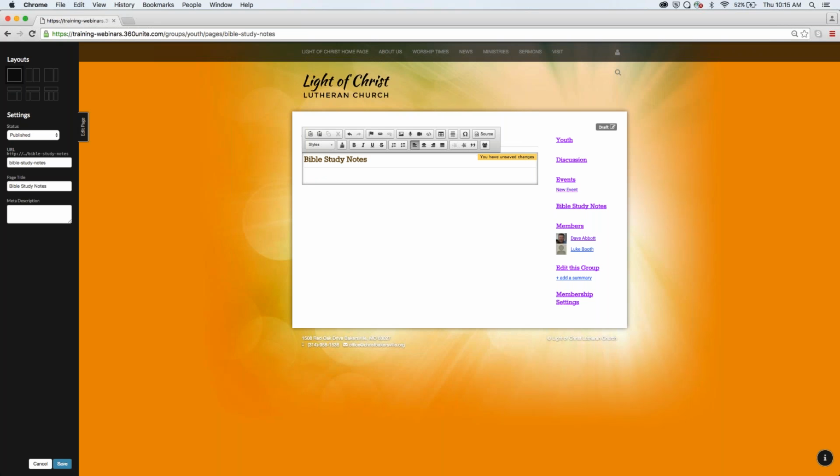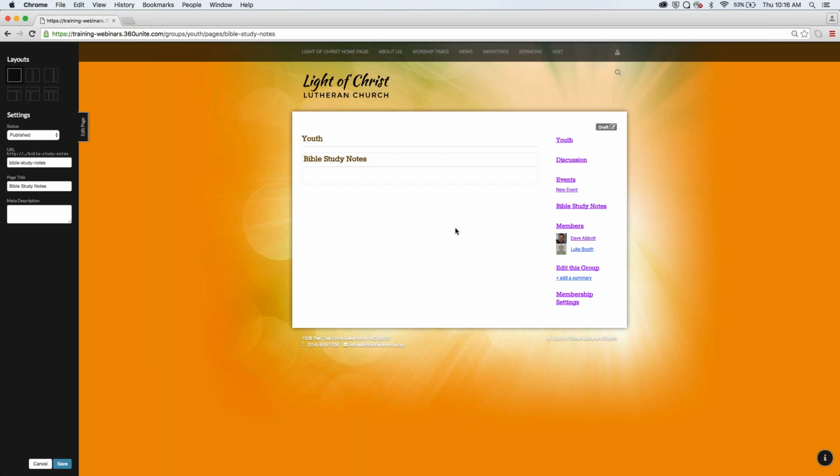So it's a handy way to send out notes for Bible studies and things like that, or if you have forms that you need students to download, you can post those up on here and have them download those forms. Lots of different options, and you're really only limited by your creativity when it comes to what you can post in here and share with the people of your congregation, and how you can use groups.